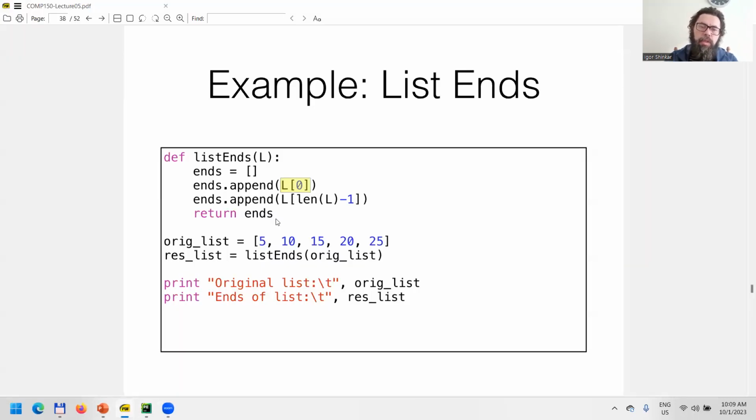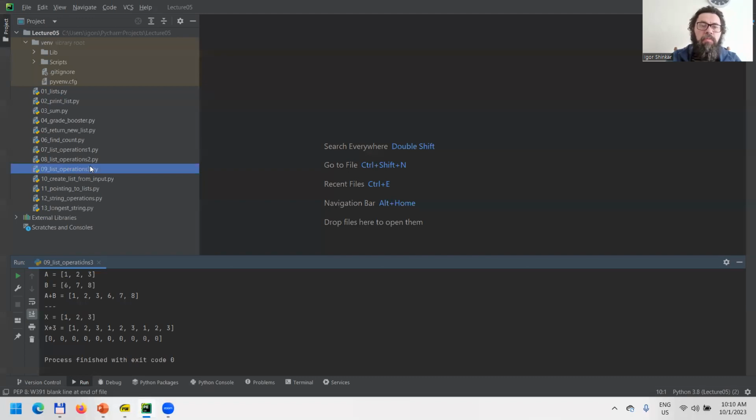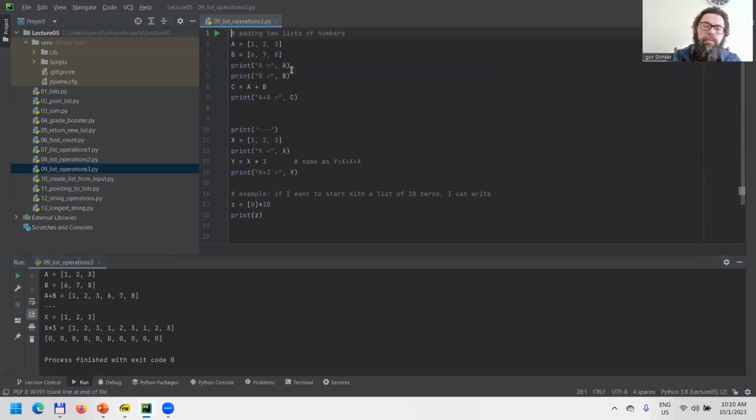Okay, well, let's try to do this example. So here is what we'll do in this example. We will want to write a function that takes a list and returns another list that contains only the 0th element and the last element.